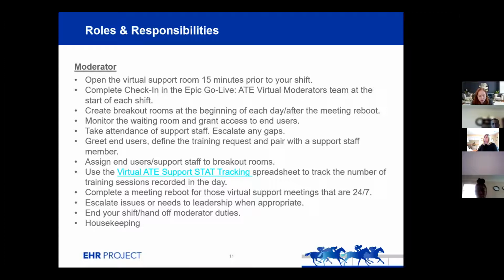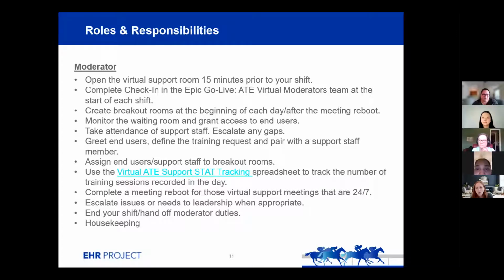Again, we'll look at breakout rooms here in just a moment. They're also going to be tracking statistics. So they're going to keep track of how many users are joining. The reason for this is we want to be able to see if we're able to scale down our virtual support at some point. We're very hopeful that as we get towards the end of Go Live, our users are feeling much more comfortable in the system. We're expecting that our virtual support will decrease at that time. So that's a way for us to keep track of just what that volume looks like.